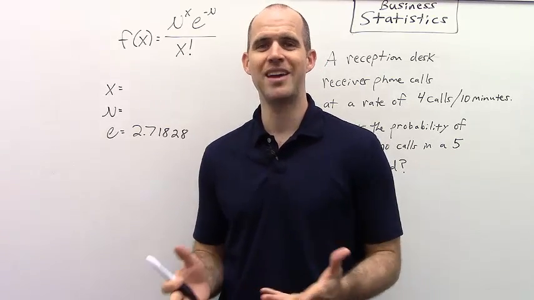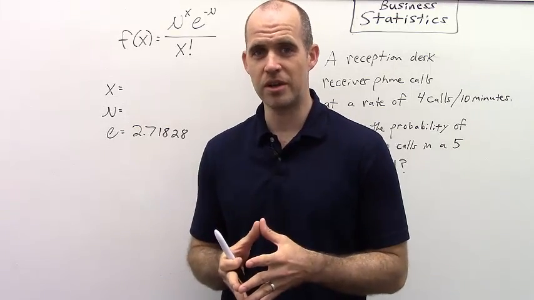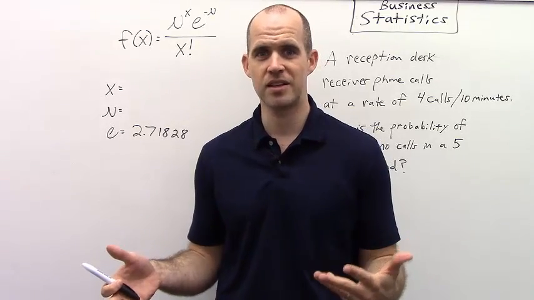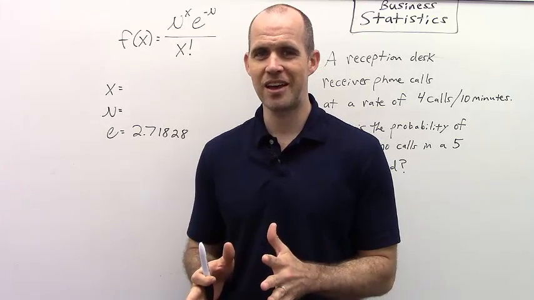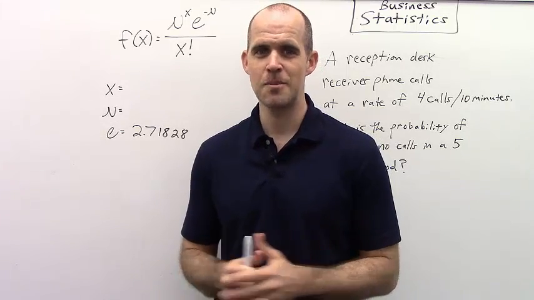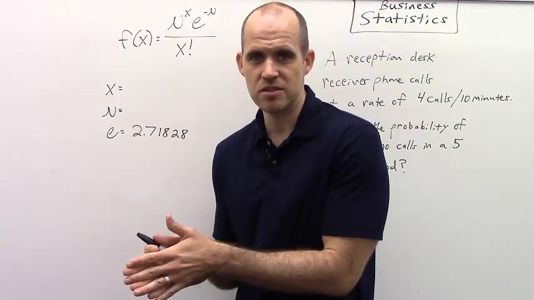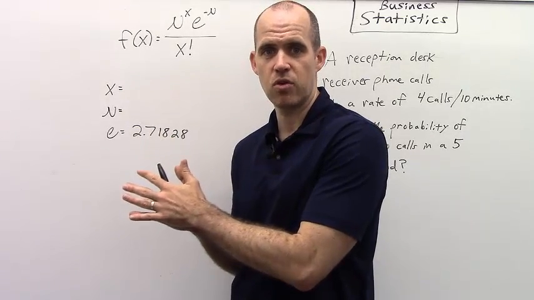So I might ask the question, what's the probability of no one coming into this restroom over this time interval, the couple of minutes that I would be in there to use the restroom? I'm not sure what that answer would be, but I'm very fortunate that that never actually occurred. But this question, trying to answer that question, would be a Poisson probability distribution question.